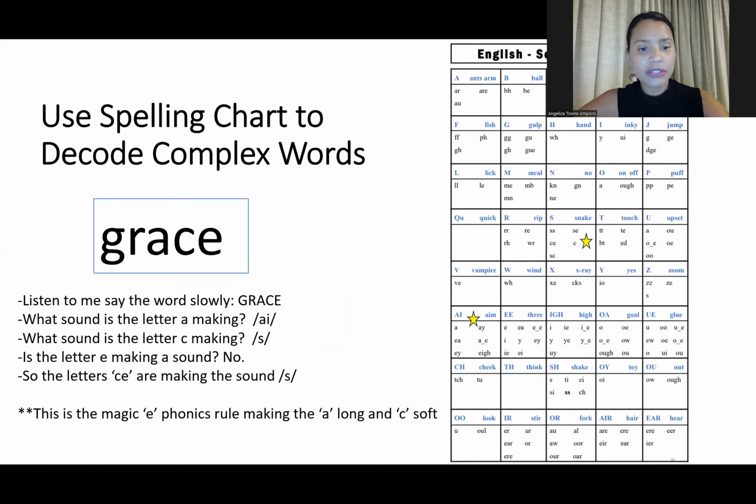Oh, it's not just an A. You see there's an E at the end. This is a magic E word. The E is making the A say its name, and so now it's saying grace. But wait, hold up. It should be Grek. It should be Grake, actually. How come the C isn't making a K sound? Because the C sometimes makes an S sound, and you can see that very clearly with the little star on our sound chart. And it might be a great way to have that conversation to say, actually, the magic E does two things. It makes a vowel say its name, and it also changes the sound of a C, and it can change the sound of a G as well. It makes a G say J instead of G.